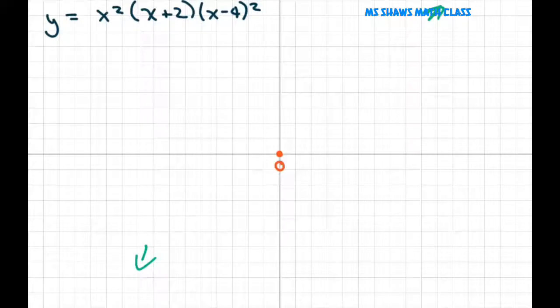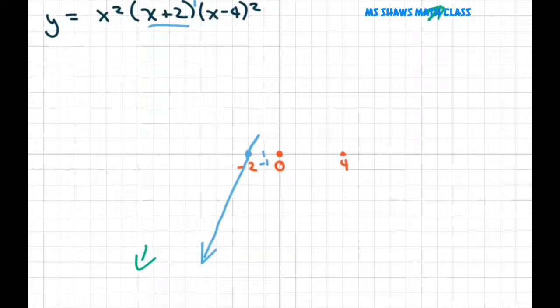We have a 0 here and negative 2 and 4. 1, 2, 3, 4. We're not going to graph max and min. We're not finding our max and min. So we're just going to estimate those because we just want to get the general shape of the polynomial. So starting from here, I'm going to negative 2. So I go to negative 2 here. Now, negative 2, this came from this piece. That has a multiplicity of 1. So that means I can cross the axis. And this is what I'm talking about. We don't really know how high. I guess you could plug in negative 1 and kind of get a general idea, but we're not going to worry about that on this video.